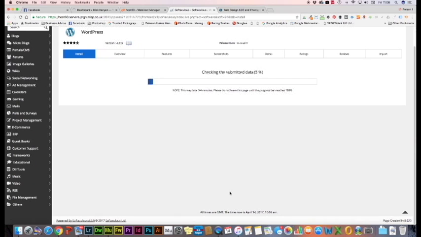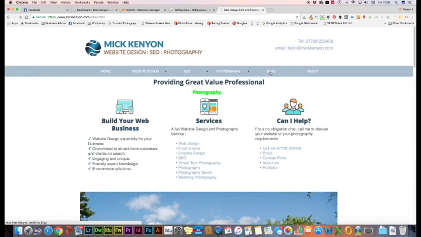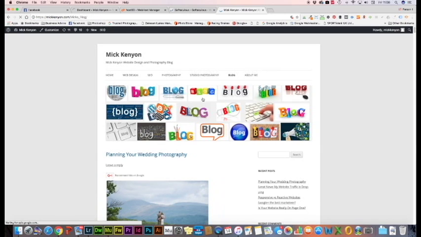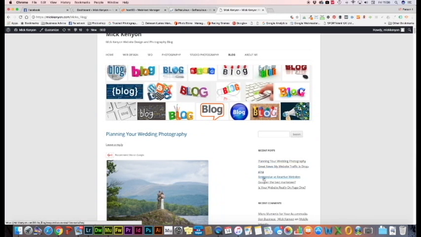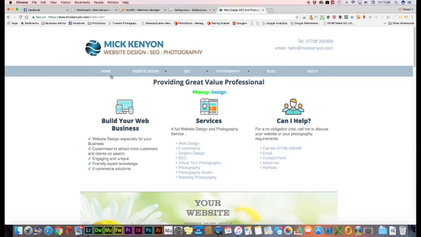And once that's installed, you're going to get a subdomain in there where you'll have something like this. So this is my own website. If you click on the blog, it doesn't look the same as the rest of the website, but you can easily navigate back to it. And you do have the options there of jumping between your topics or whatever you're adding onto your blog. And then if you want to return back to your own website, it's just a matter of clicking on the index up at the top there, or the menu.